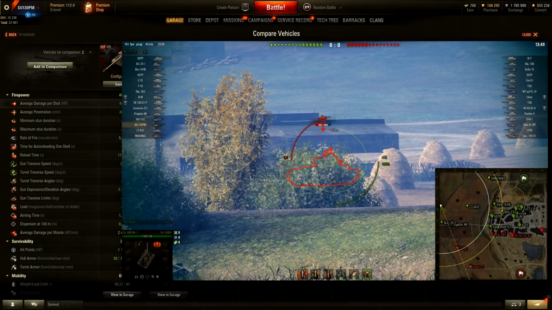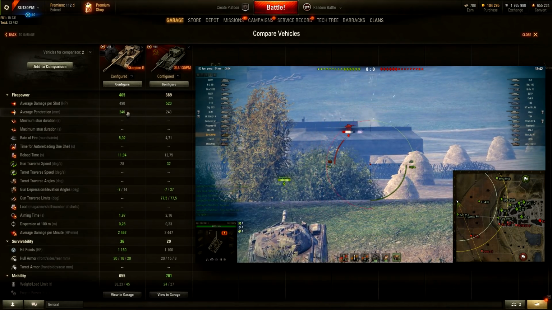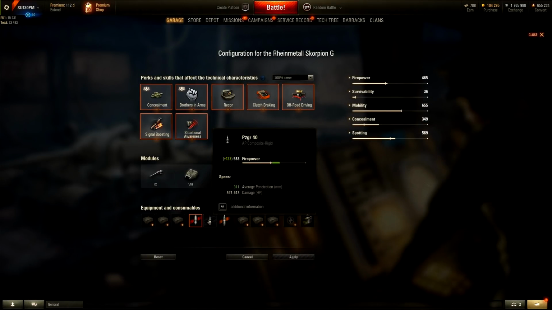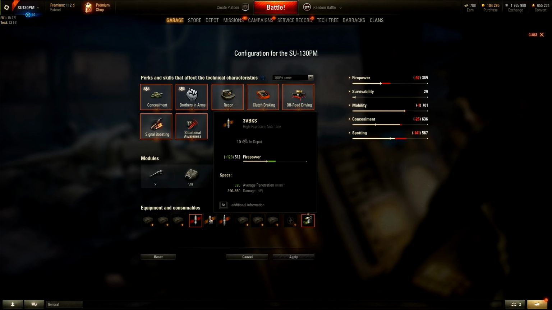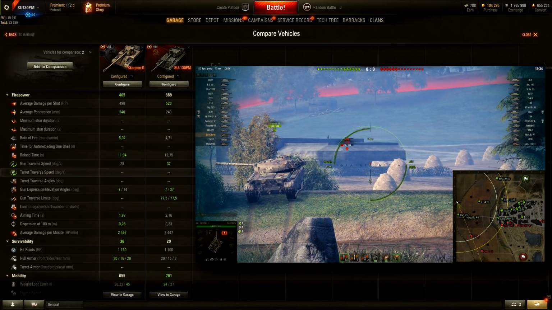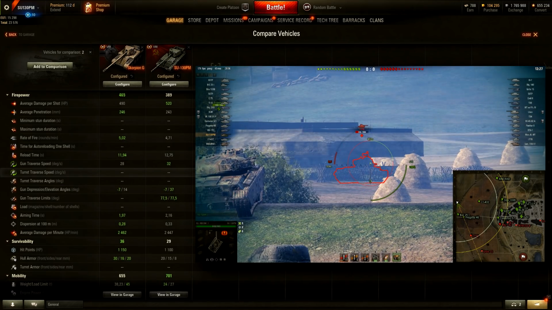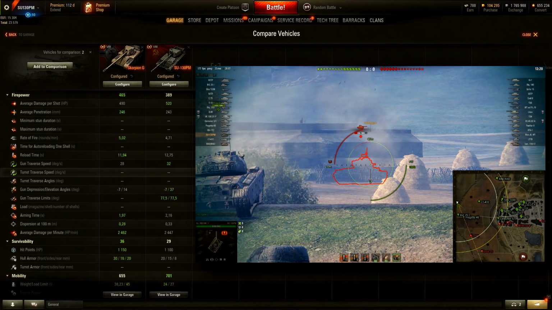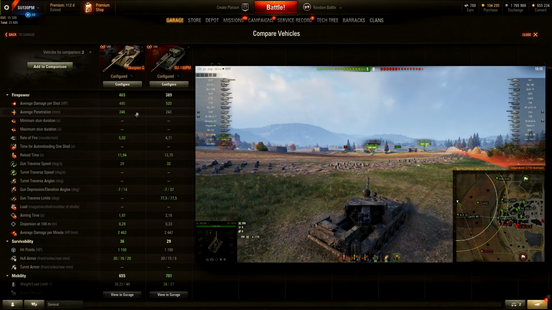And let's go. So firepower, average damage 490 versus 520. SU-130PM wins. A standard shell penetration 246 versus 243. Skorpion G wins over here. Premium shell penetration is 311 with APCR on Skorpion G, and 320 on SU-130PM with HEAT. But I would say better premium ammunition goes towards Skorpion G, because APCR is much faster and APCR is a much better ammunition choice in many cases, especially versus spaced armor and stuff like that. Even though SU has 10 extra millimeters of penetration, I would say APCR is a bit better ammunition. So penetration values and ammunition types go straight to Skorpion G.